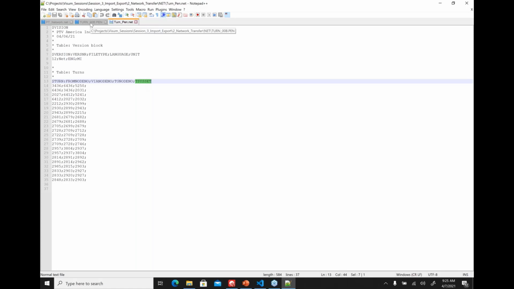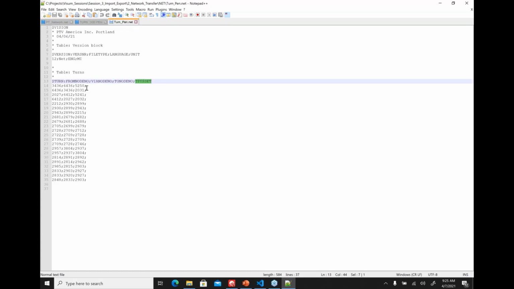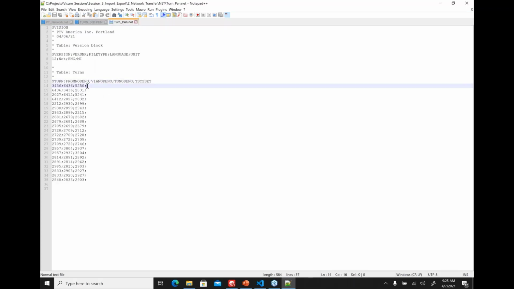This is a little bit different from Cube, where Cube will use the flag for 0 and so forth for which transport system you want to ban from turning, and then an explicit flag for banning those turns or applying a penalty. Over here, we want to close all of those turns because they're all -1. So we just enter a blank over here and then patch this file back into Visum.